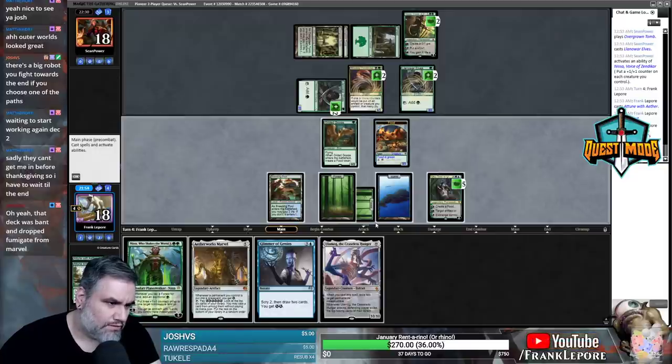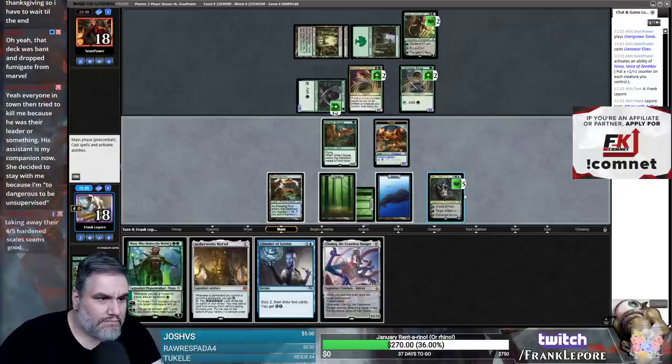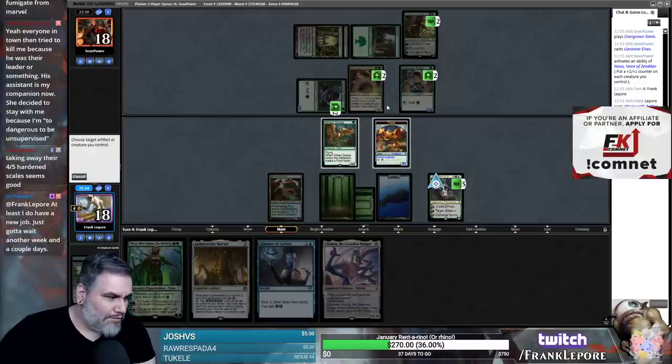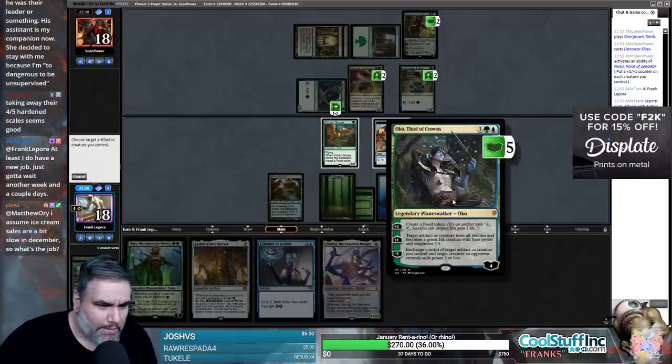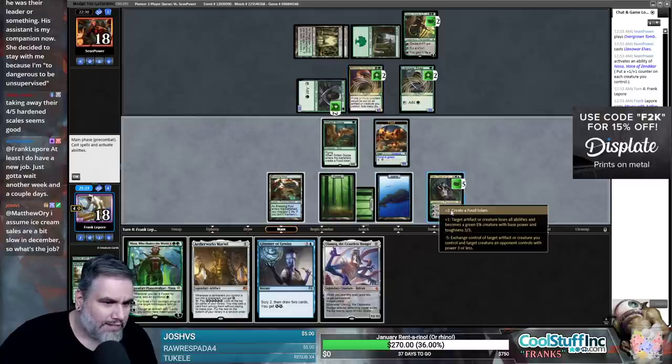Do we really need the goose? I don't know. I mean, we lose Oko and Goose, but we take Winding Constrictor. Oh, we actually can't steal this. Its power is greater than 3. Never mind. Is it power? Power 3 or less. Yeah, okay, so we can't actually take that. I always think it's like casting cost. I don't know why. I guess we're just passing here.